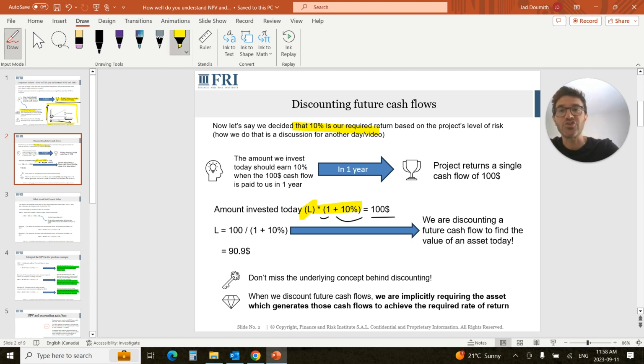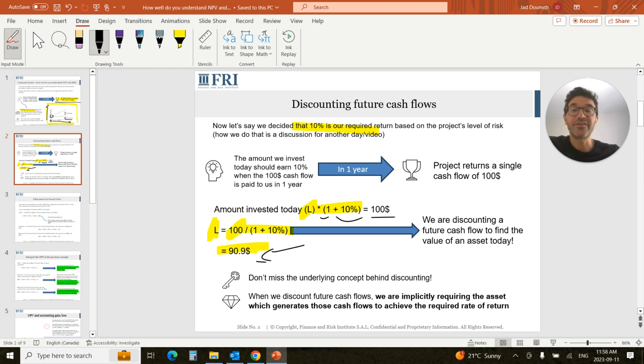So writing that equation and then solving for the amount of money L would actually go this way. You would discount the future cash flow at the required rate of return of 10%. So 100 divided by 1 plus the required rate of return would give you $90.91. This is the amount of money you are willing to invest in that project, and this is the amount of money which would earn you 10% on that project, knowing that you will earn back $100 1 year from now.